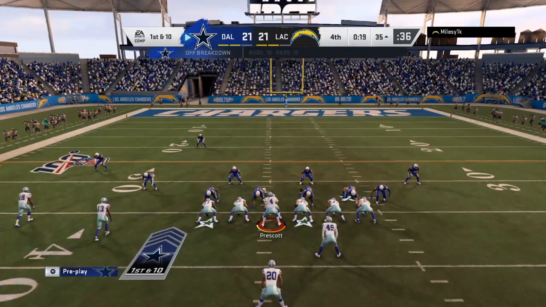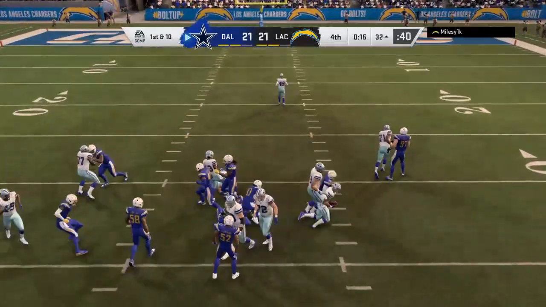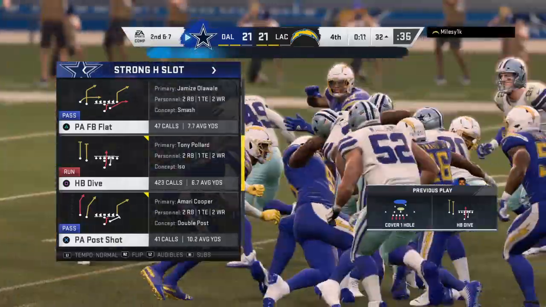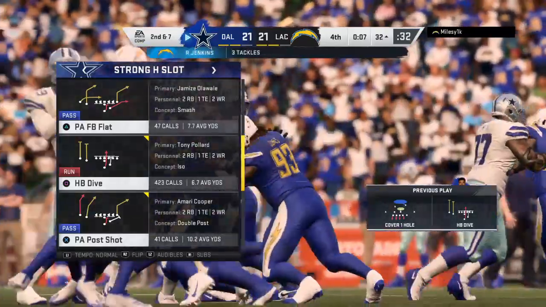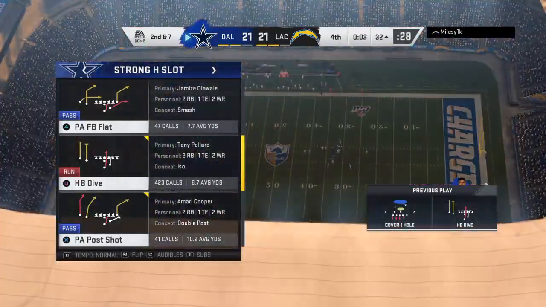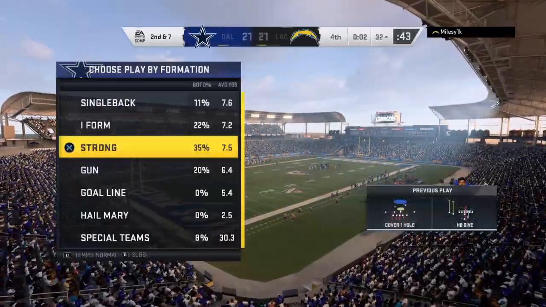Ball up to the 35 now as they come up on 1st and 10. Now Pollard. And not much running room. Down to the 32. Give him 3 on 1st down. It'll set up a 2nd and 7. It's a pickup of 3. Brings up 2nd and 7 at the 32-yard line. And we will get a timeout with 2 ticks left.